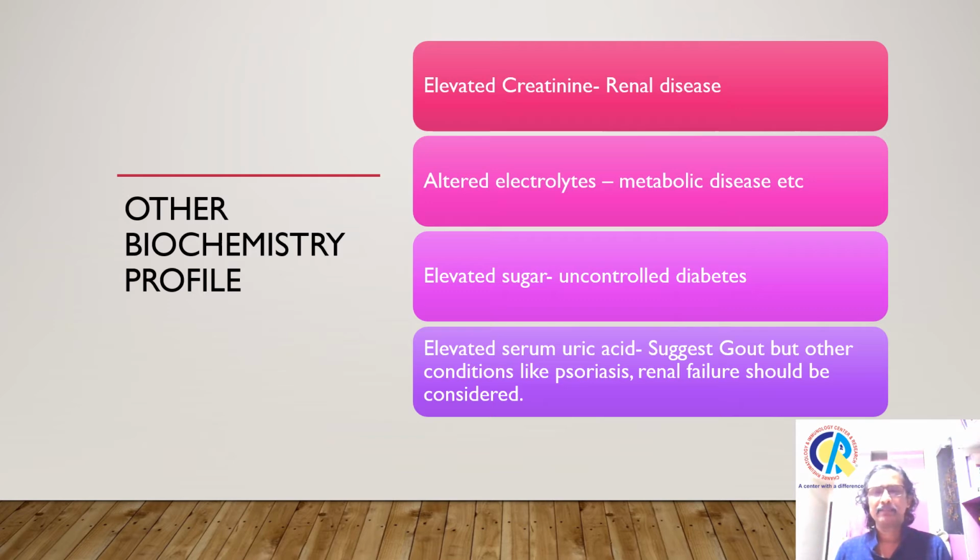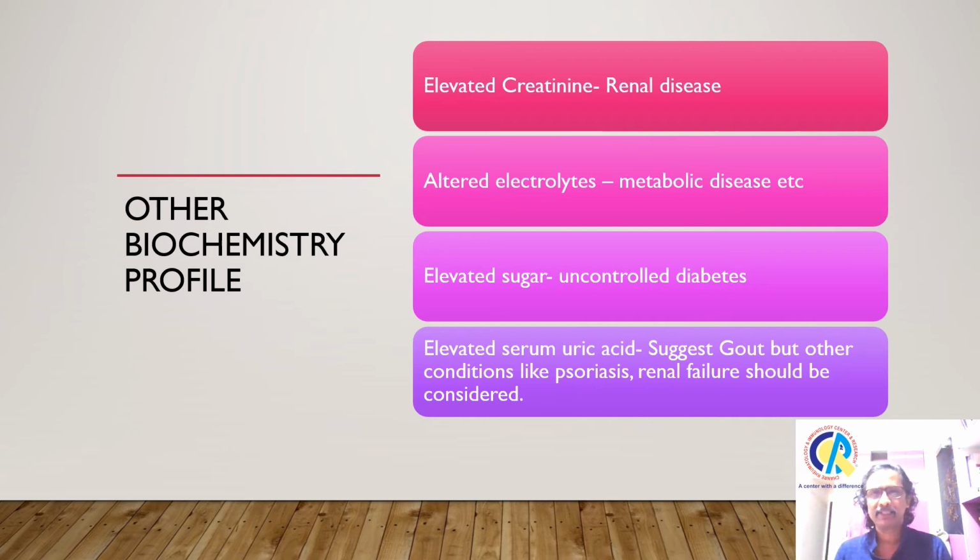Elevated serum uric acid suggests gout, but one needs to remember that all elevated uric acid is not equal to gout, and one should establish the relationship of elevated uric acid to the joint pain or acute attack, because sometimes in conditions like psoriasis, where there is a high cell turnover, the uric acid may be elevated. Presence of renal involvement, especially with a mild to moderate renal failure, can also have elevated uric acid. So elevated uric acid suggests gout, but we need to exclude the other possibilities, especially when the clinical presentation is not like gout.